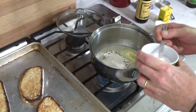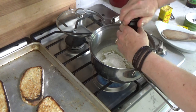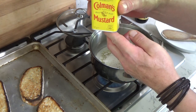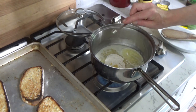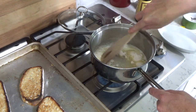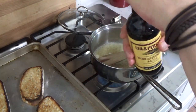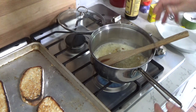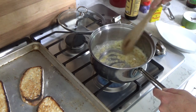Also going to add a half teaspoon of salt, some grinds of black pepper, and about a quarter teaspoon — a big pinch — of dry mustard. Adding mustard to Welsh Rabbit definitely dates back to the 18th century. One other thing I'm going to add is a little splash of Worcestershire sauce — just a few drops, probably a quarter teaspoon or so.